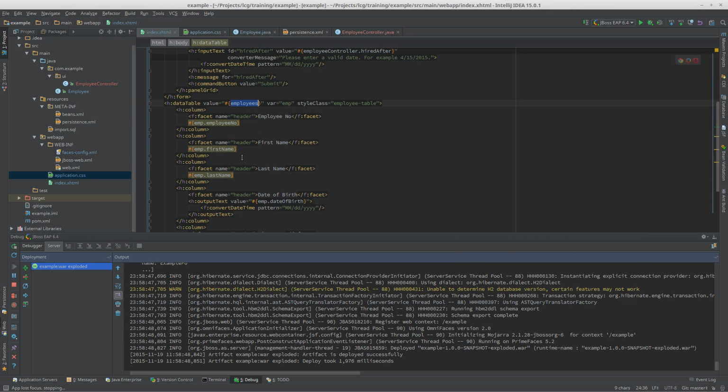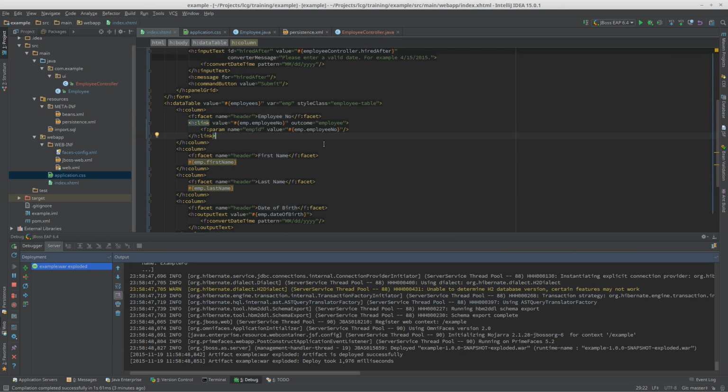So back in here. What we're going to do is say, instead of just rendering the employee number all by itself, we're going to make the employee number an actual link. So h:link is a link. We're saying that the value, or what it's going to output as its text, is going to be the employee number, which we had already. And then the link is going to map to an outcome. The outcome is going to be employee.